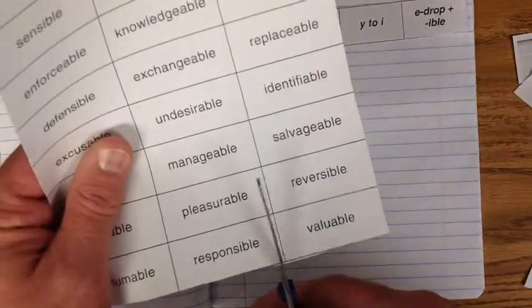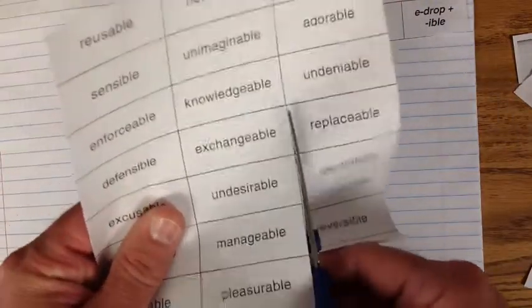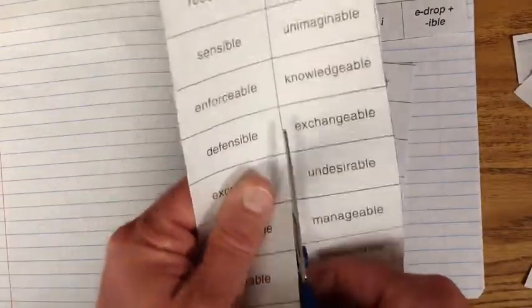I'm going to cut the exemplars off the top here. And that way, I can put them up here so I can write them, so I'll have just enough room to write. Now I'm going to finish cutting out my words. All right, here we go.